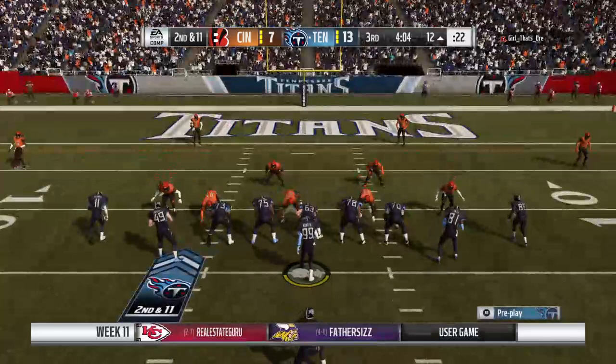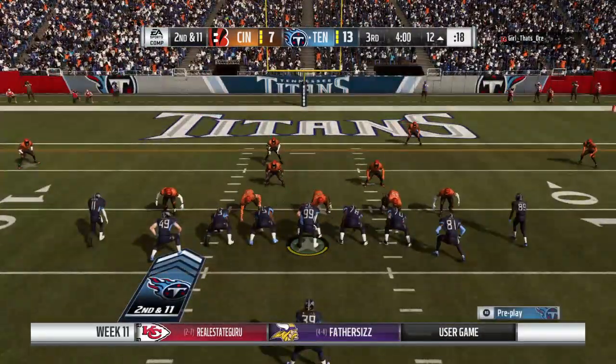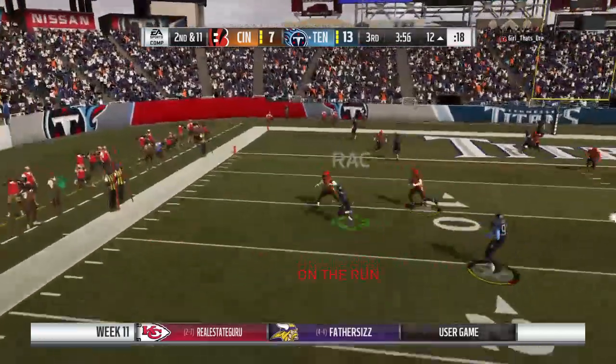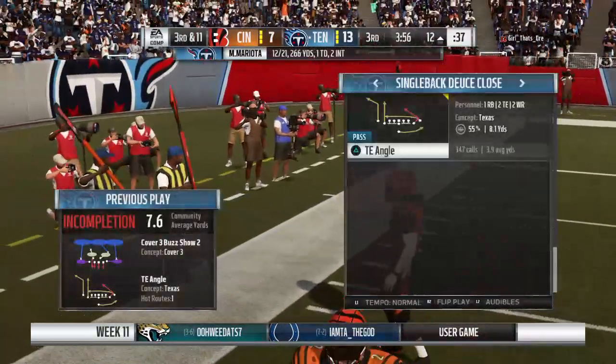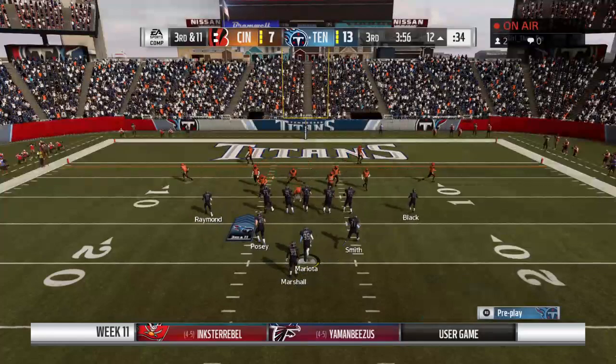Whether it's a running play or a pass play, they've got to figure out a way to slow him down. Maybe you chip him with a second guy. Maybe you just out and out double him. Maybe you make sure you take the ball and throw it as far away from him as possible. Because right now, he is wrecking things for them. A second down pass play there, but it's incomplete.